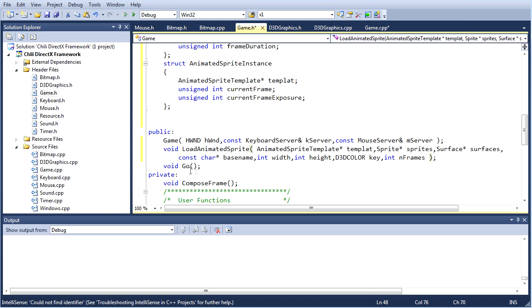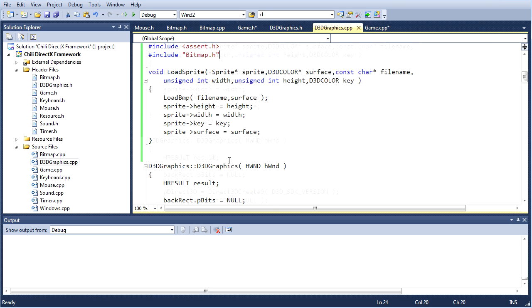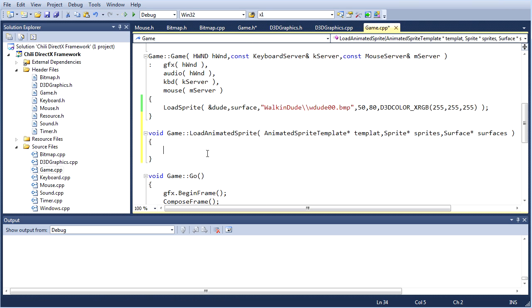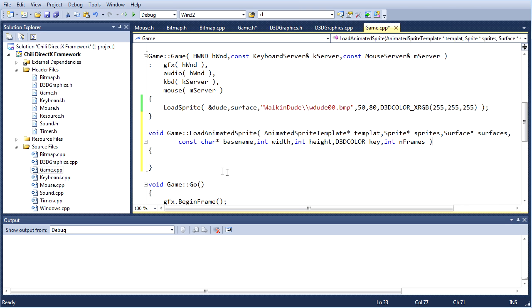The order of these arguments is kind of willy-nilly, but it's good enough for government work. Okay, here we go. Now we got lots of arguments. Tons of parameters. Let's use these to make a sprite template structure. Load it up.